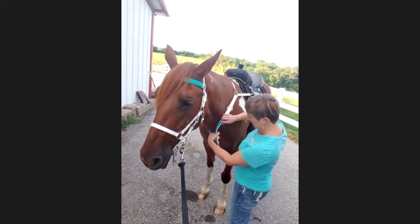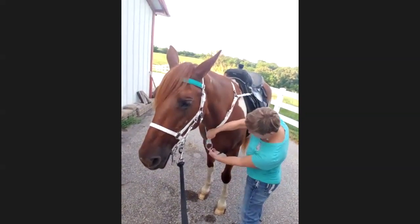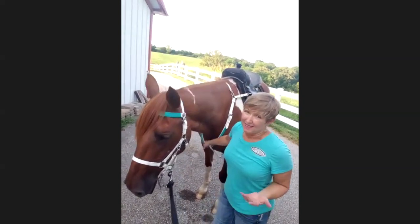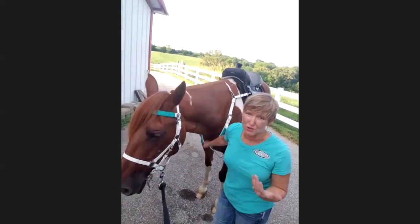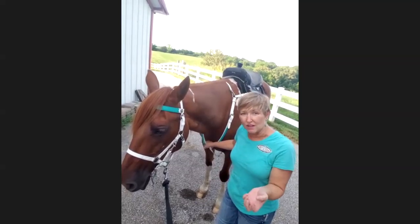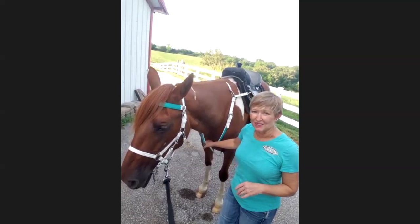Everything, even when we have bling, oops, it's a little dirty, sorry, has absolutely nothing left to rub on the horse. And as we talked about last week, biothane is actually used to hold NFL football players' shoulder pads on. So the strap will not rub unless it's assembled or stitched incorrectly, and we go out of our way to make sure neither of those things happen.